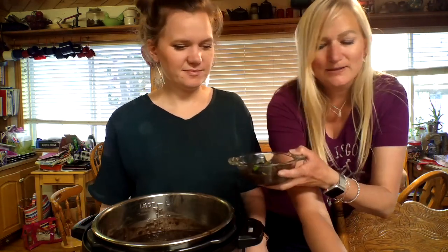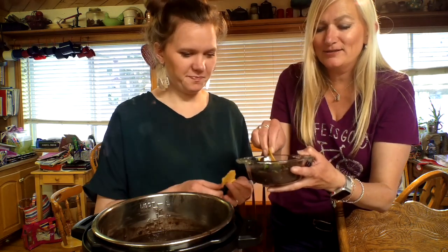Okay, now we're going to have a taste test. We've got ourselves a little bowl right here with Shella's black beans in. Okay, Shella, let's do this. Yes.